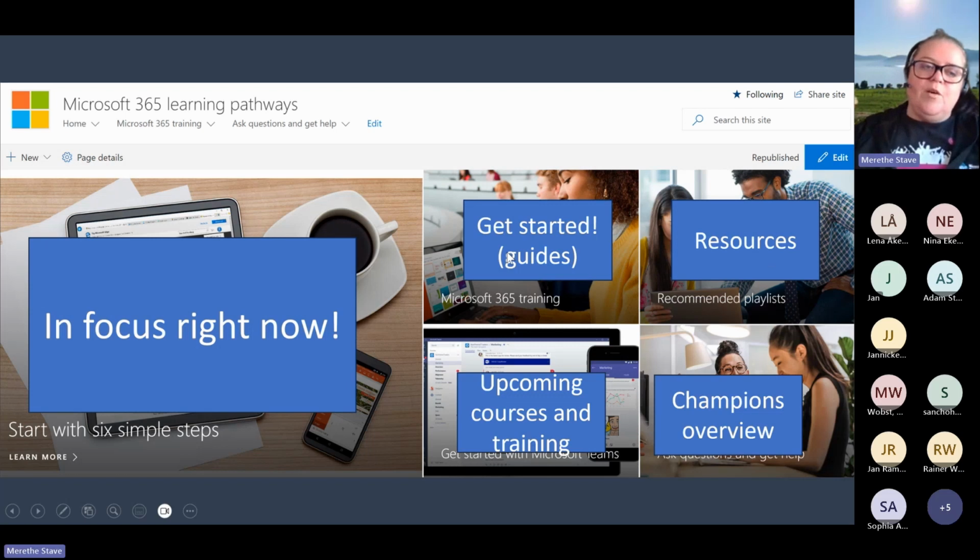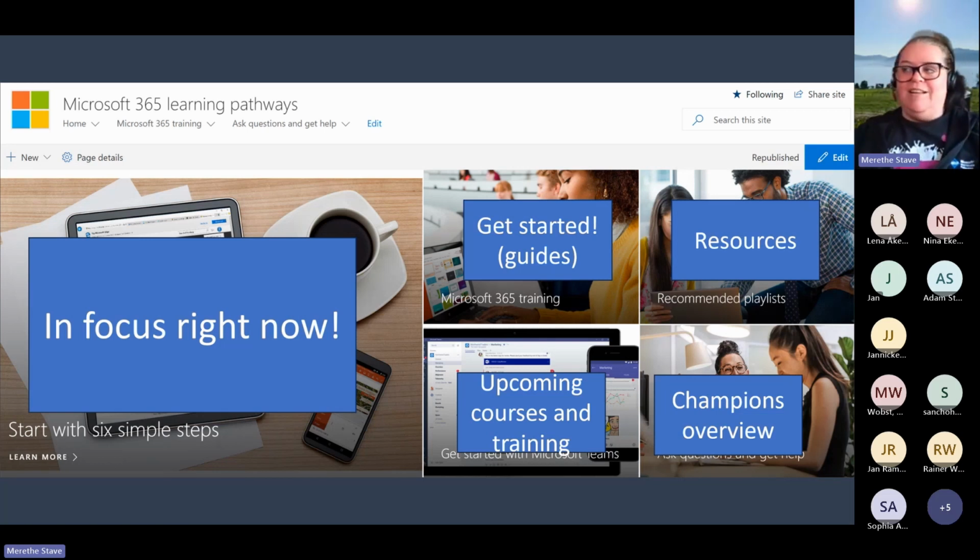And then, at some point, everybody is getting started somehow. So even if you have run a campaign of get started with Copilot, for example, it doesn't mean you're finished when you're done with that set of campaign or training. It means that you have to have it available because in 3 months you may have new people coming into the company and they need to get started, or maybe a business area wasn't ready to start with these things now. They might be ready in 6 months, so then they have to get started. So the get started is a continuous journey, and then you get started with new things, of course.